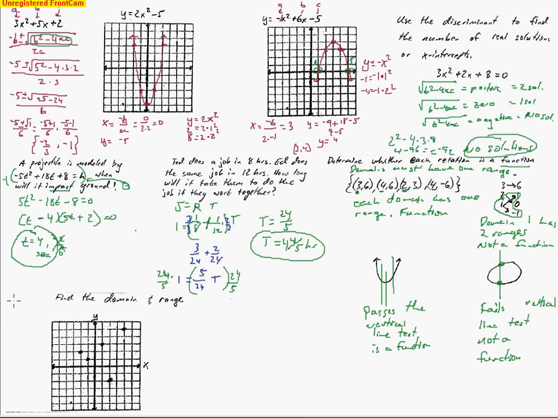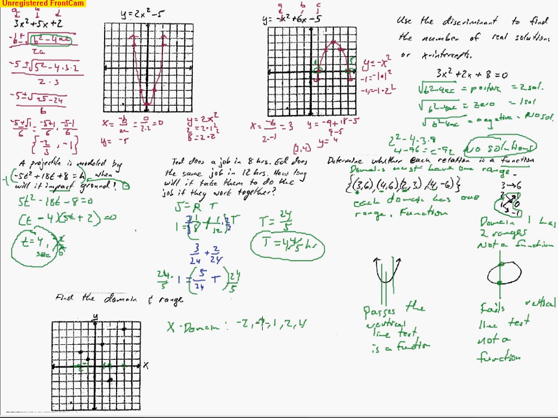And looking at our last one, they just want us to find the domain and range of this relation. So all I would do is look at the points and name off the x values. So here are my x values, which are the domains. The domain for this point right here is two spaces to the right, so this is a 2. This is a 1, and those are negative because they're to the left of the origin. So we got -2, -1. This one is 1, and this one is 2, and this one looks like 4 spaces over. So we have -2, -1, 1, 2, and 4.